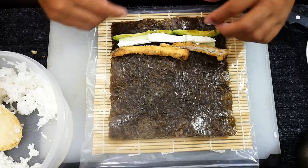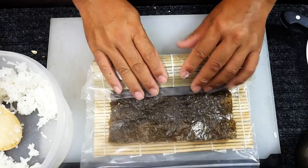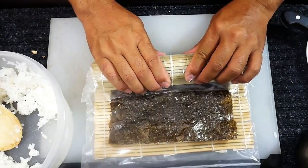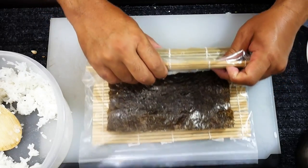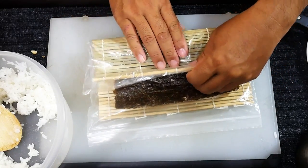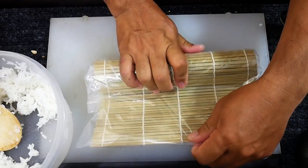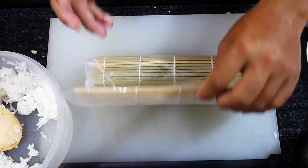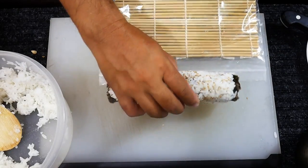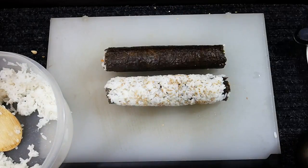Okay, same thing, just rolling it back over, getting it started. There it goes. And once it starts going, just keep rolling it up. Nice little tuck in. And there we go. All ready for the slicing. And there you go. Got our two rolls all ready to cut and serve.